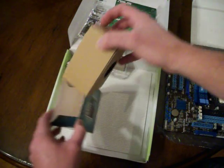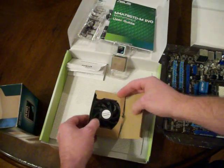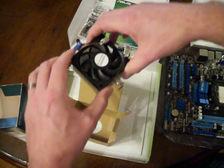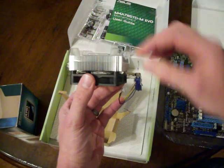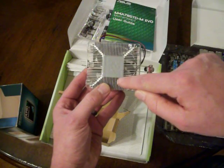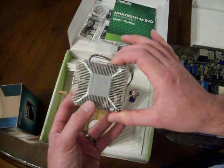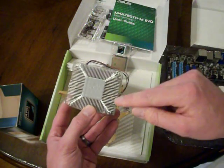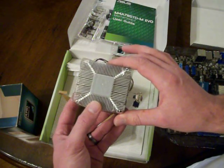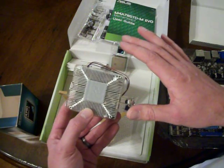Also in the box, this processor came with a heat sink and cooling fan. One important thing to remember about your heat sink: be careful with it. If you can see on this heat sink, there's a plastic cover that protects the bottom. That squared-out section in the middle is where it mates to your processor — there's thermal paste already applied, and that cover protects that paste. Anytime you apply a heat sink to a processor, there has to be thermal paste between them to facilitate carrying heat away from the processor. If you ever remove a heat sink, you must remove all of the old thermal paste from both the cooler and the processor, clean it well, and apply new thermal paste.